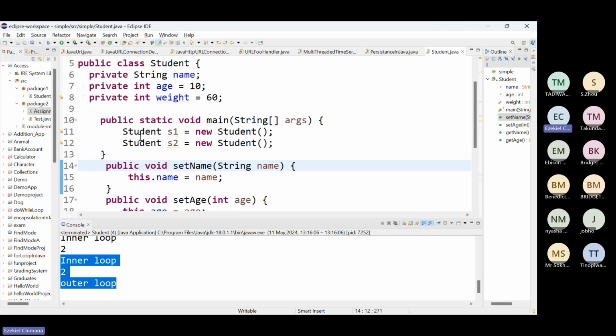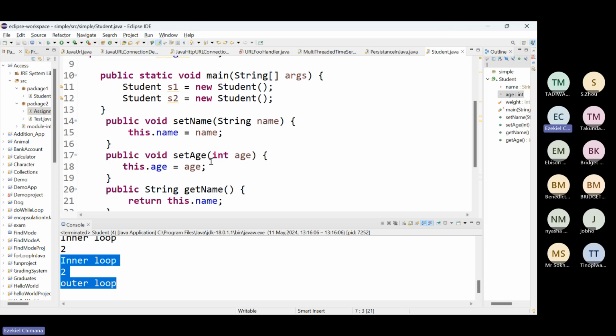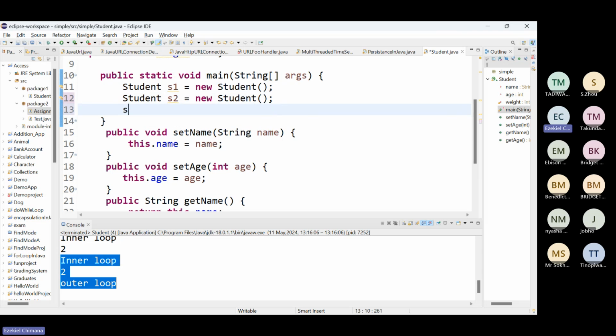And since I can use them, which means I can also get access to these ones which are private. So in other words, if you do not want this one to be accessed, you do not need to put these getters as public, you just need to make them private. Now you have control over them. That's what we are saying.